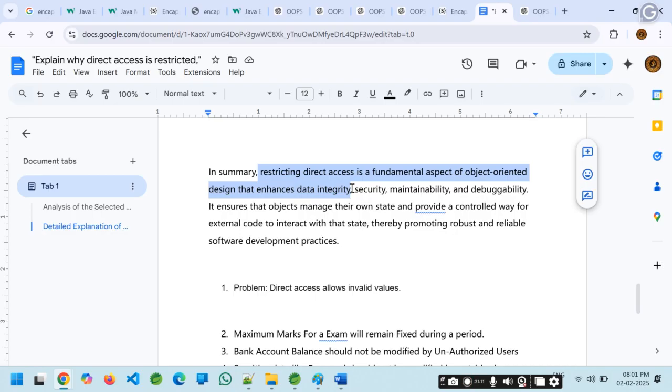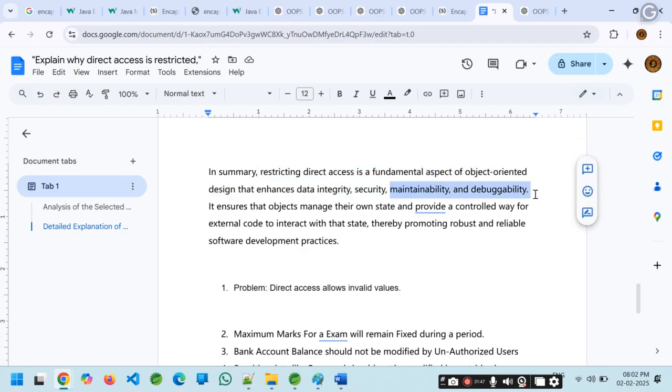See, one student is having 100, other student is 150. If you try to find some computations like average or percentage, one student will get less, other student will get more for the same marks obtained. If both the students got 100, one student will have 100%, but the other student will not get 100% because his maximum marks is 150. So that is the issue with the integrity. And in another example, we will look at security, and in another example, we will look at maintainability and debuggability.